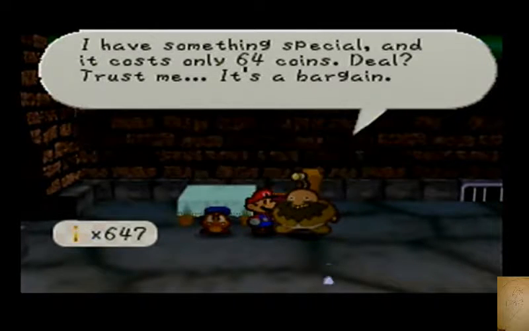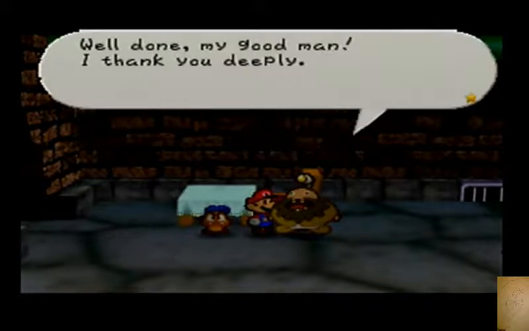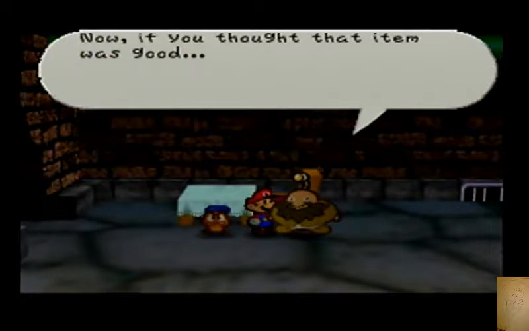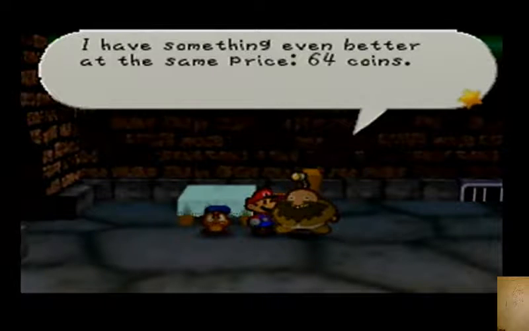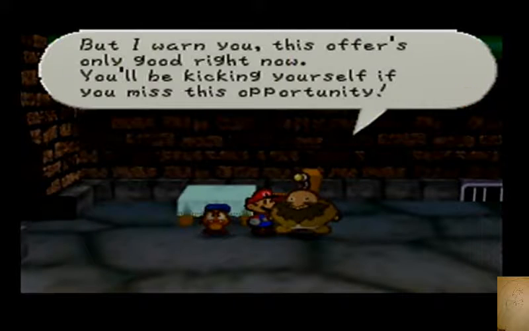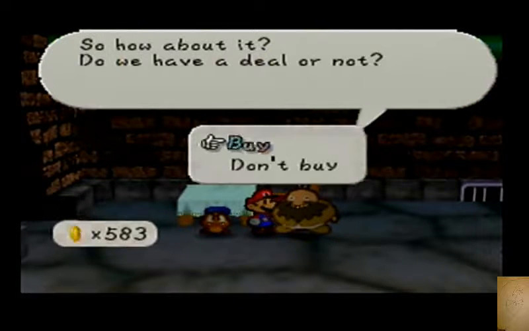Oh, so you want to buy from this guy 10 times. So you want 640 coins for this guy. Every item is 64 coins, 10 items. That's not to say the 10 items are useful. It means you have to buy from him 10 times to get all of the useful items.